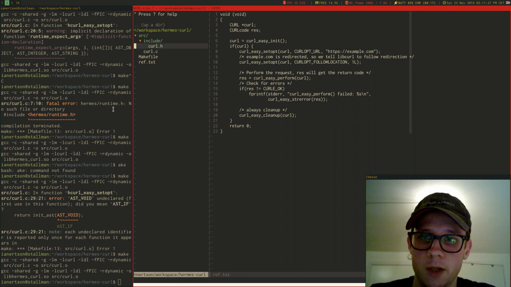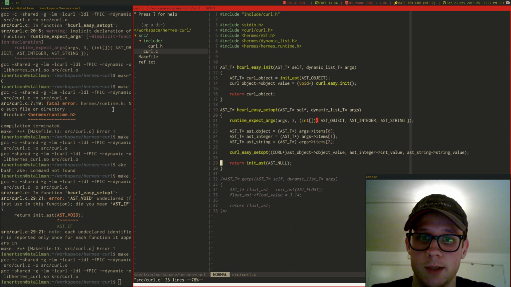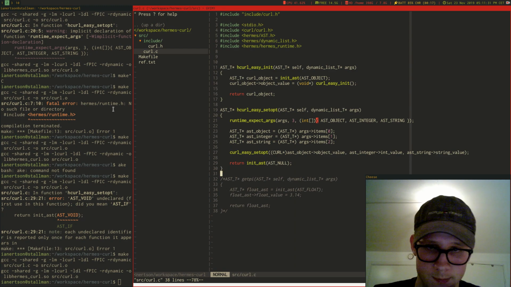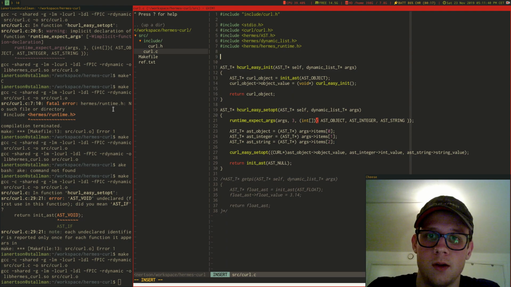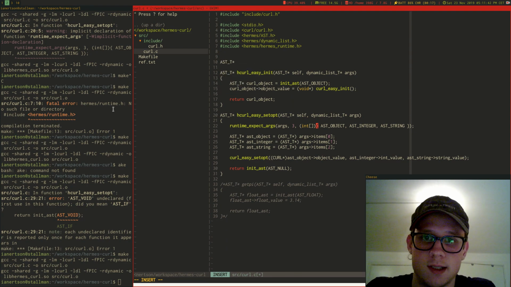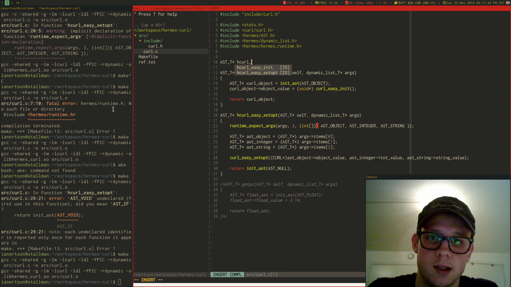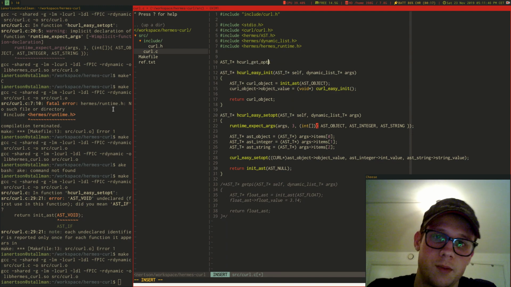I think for now I'm gonna make an ugly hack for this, and it's gonna be really ugly. Let's make a function that returns the integer that you want. So AST hcurl get option or something, I don't know.